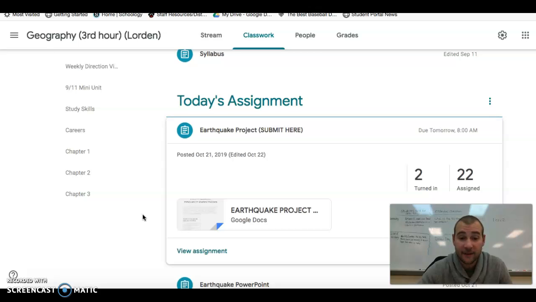So maybe if that happens to you, call the school to have them change your online status to distance. If you don't check in during the actual hour that you're supposed to check in, like let's say you're supposed to be here 3rd hour, but you don't check in until 6th hour or 5th hour, well, that's still unexcused because you're 4 hours late. So make sure you're actually checking in at the right time. I don't care if you check in before your hour. I just can't have you checking in after your hour.